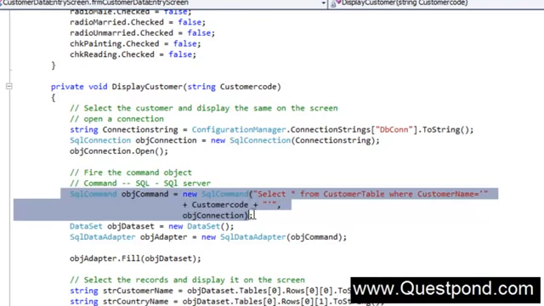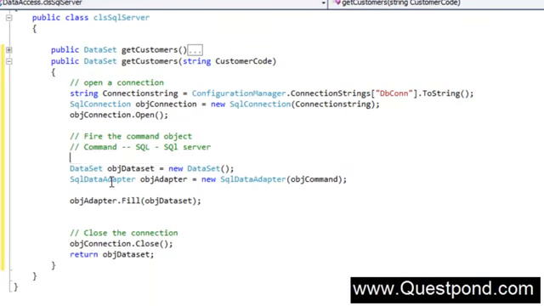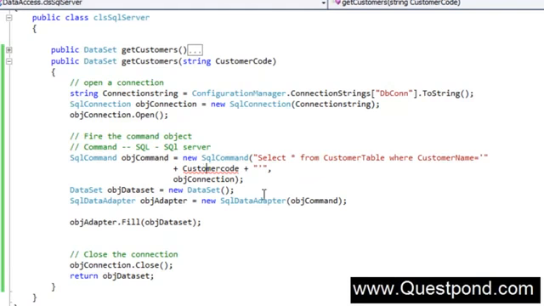We'll just copy this command over here, because we need the command which takes the customer code and not the command without the where clause. So you can see that I have copy pasted the SQL which has the where clause, that is where customer name equal to whatever name you pass in the get customers function.